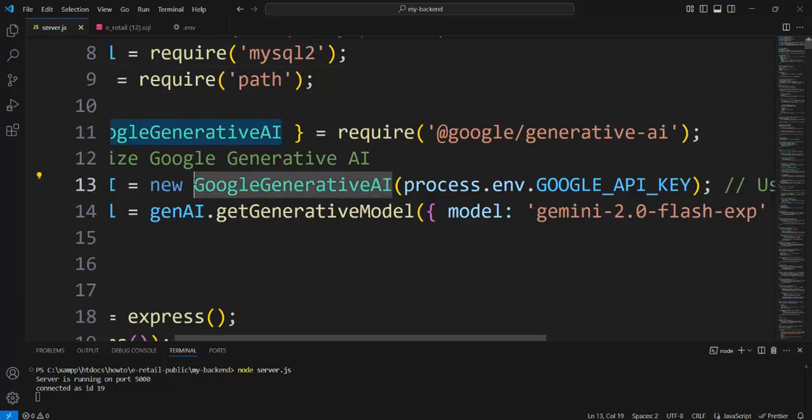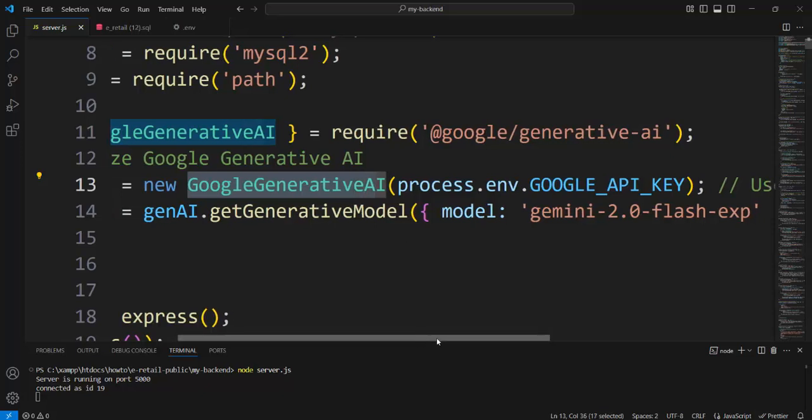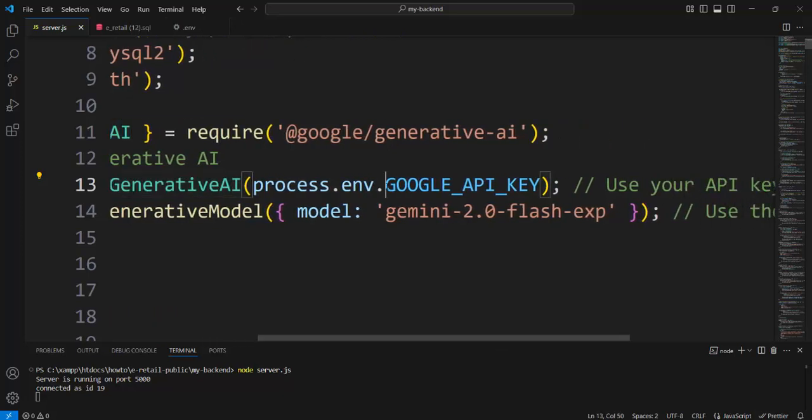Here is a new instance of Google Generative AI, and here important is the Google API key. It is a constant, declared in the env file.